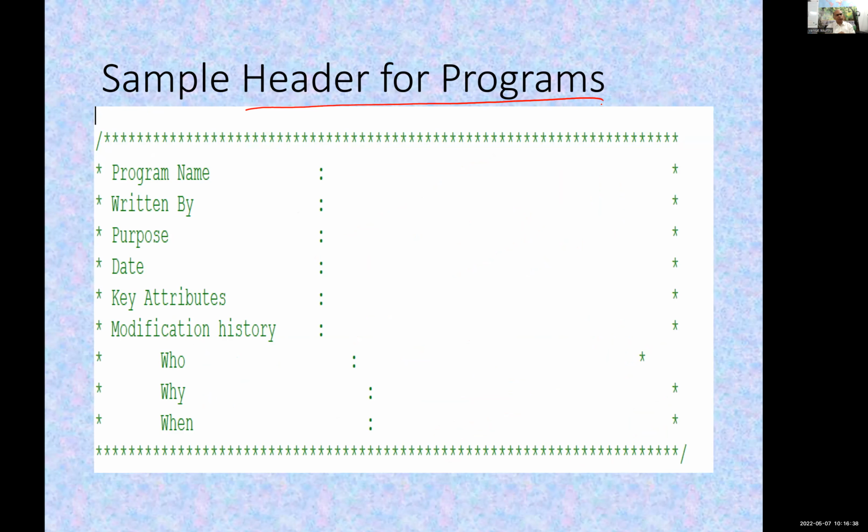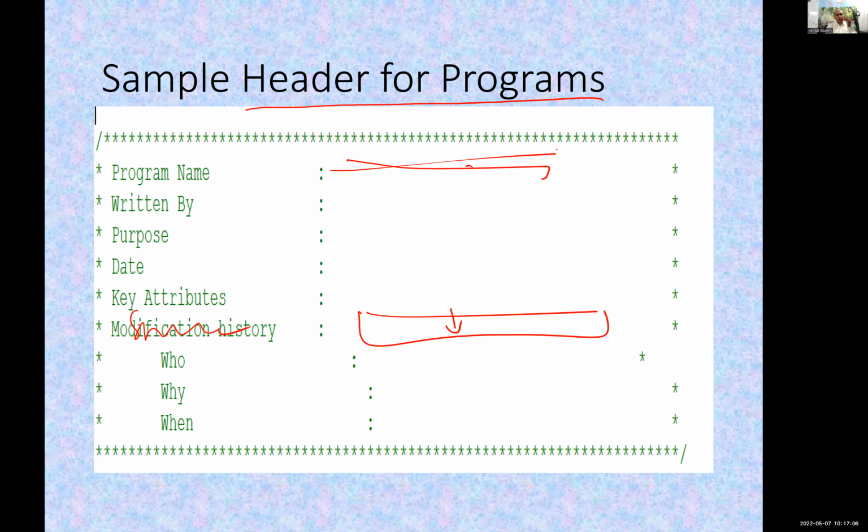When you go to a corporate, 100%, you have a sample header like this. It may have more columns. It may include what the input data sets are, what the output is, etc. But basically, yes, you have a sample header. A header is mandatory. You need to fill it. Also, when you are writing your program, where did you get this program? The source. You can write, oh, this is Venkat's program, it is my source, and I'm changing it like this. So you need to provide all the information in a header. This is the way you need to write your programs from tomorrow onwards, not today, from tomorrow onwards.